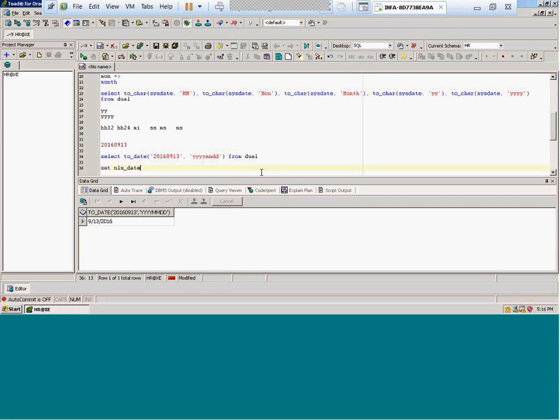Again, this is the syntax. To check, search on Google for NLS date format.